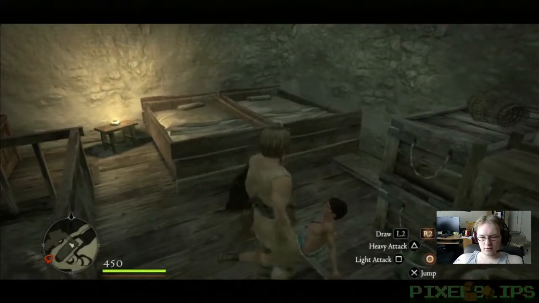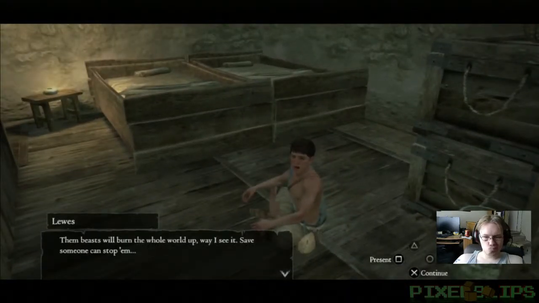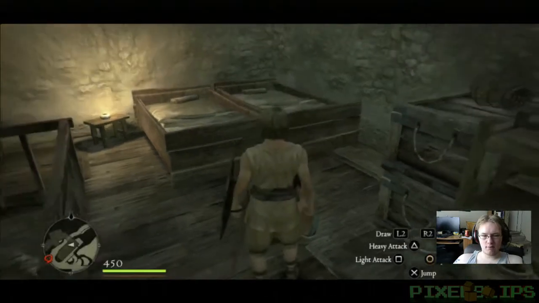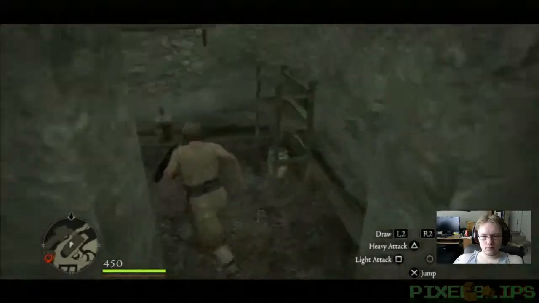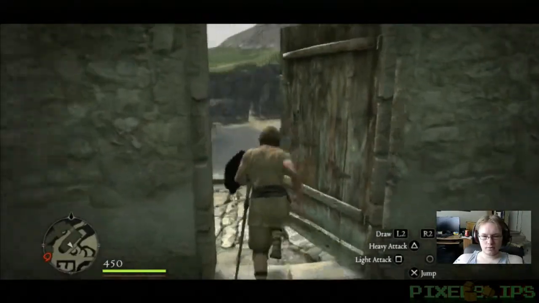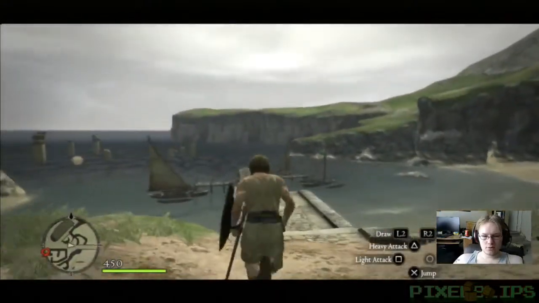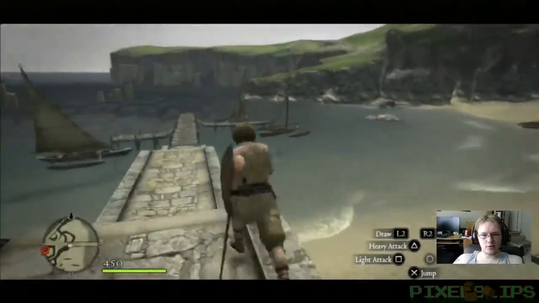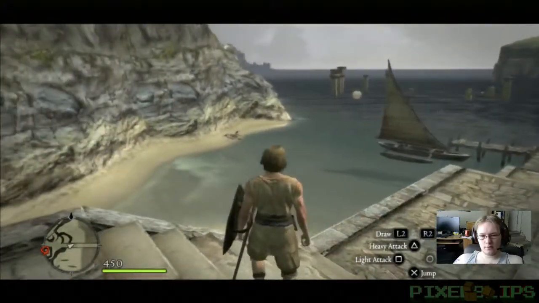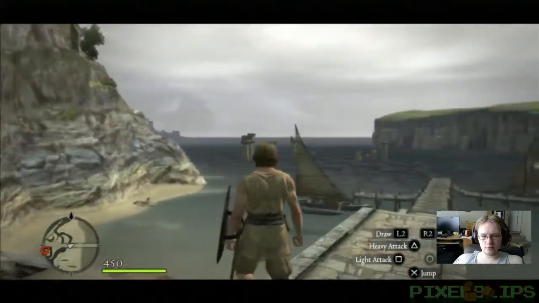Can I talk to this kid? I want to talk to this kid. Alright. Let's see here. I can go down to the beach. You can see the destruction that the dragon brought on, and he totally effed up that, whatever that was out there, that trading post, fisherman's wharf thing.